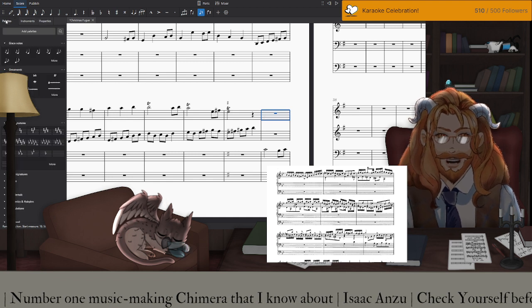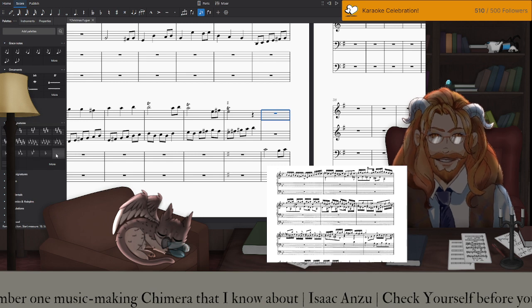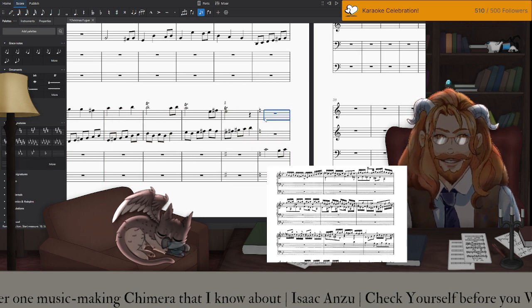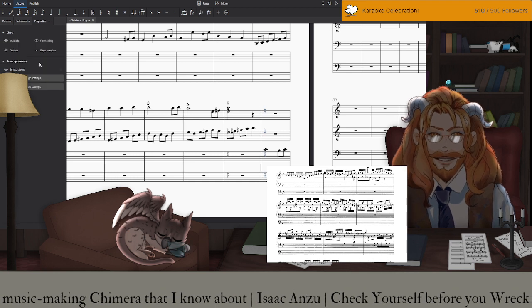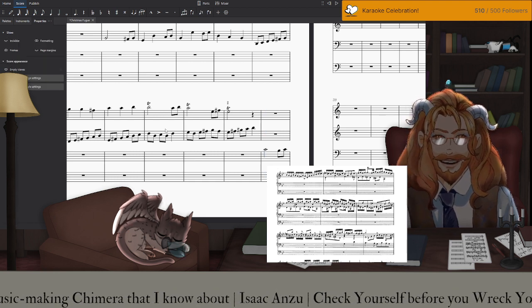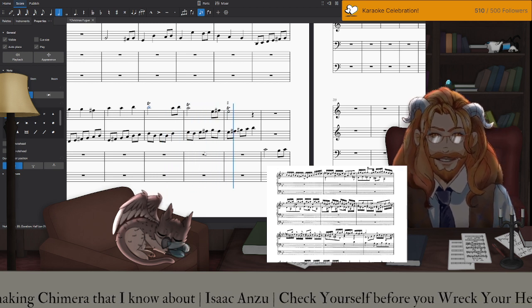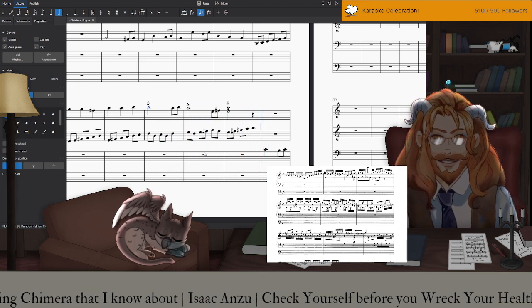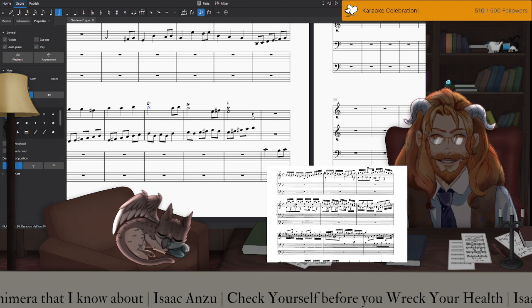And then we need to set the key back, and set that to be invisible. Now it should work. There we go. Doesn't sound great still.